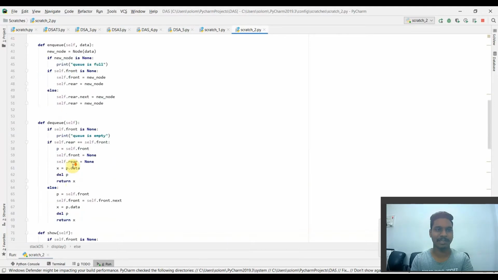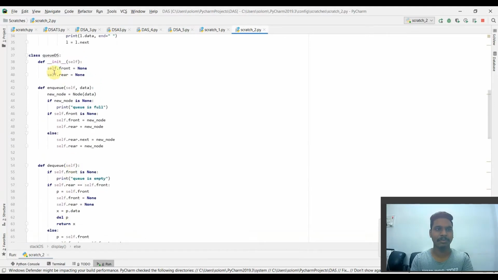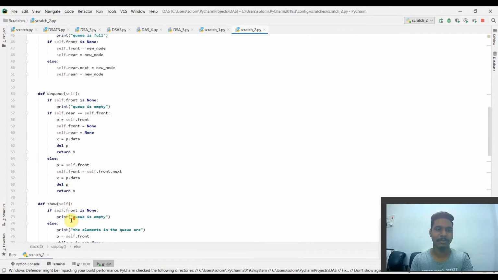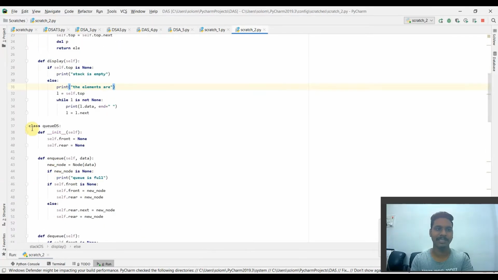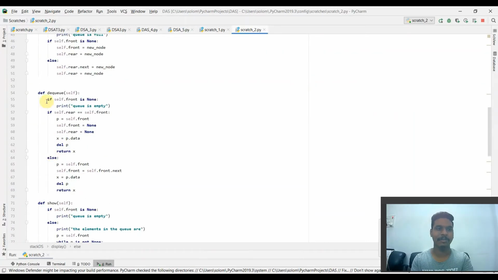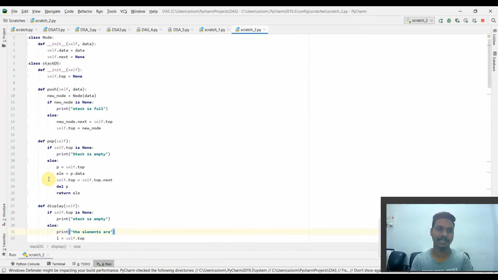Whereas in the case of queue, we have enqueue, dequeue, and display. So enqueue means inserting an element and dequeue means deleting the element. Display is displaying. In the case of stack, pop is to remove the element, push is to push the element into the stack, and display is to display the elements.